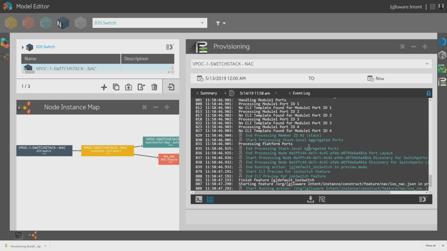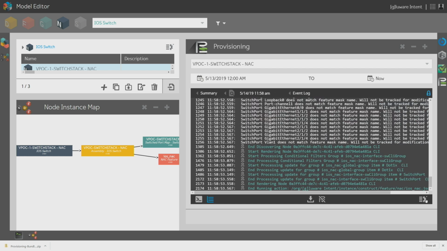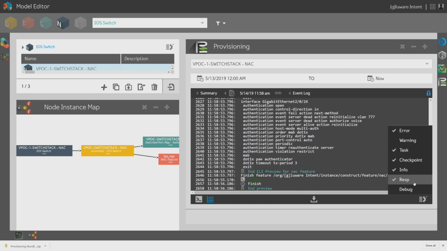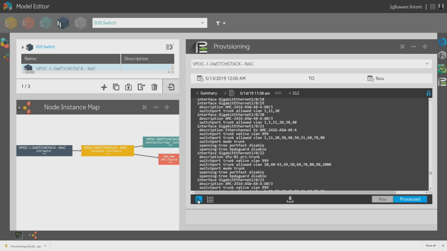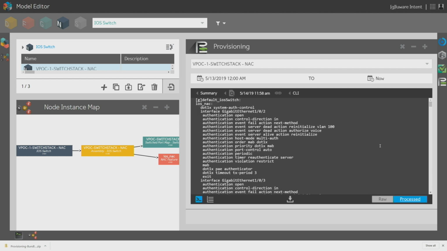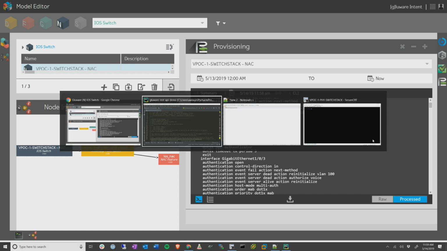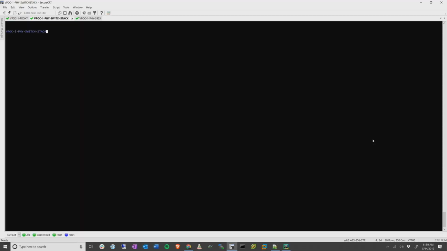This is really the power of the tool: you can define exactly what you want to do. If you want to touch some things, you can touch them. If you don't want to remove them or put them in, you don't have to. But this is exactly what we did. Ours looks a little different because there are many, many ways to do these threads of automation with Gluware, but the flexibility is amazing. This is where we had to remove port security because it broke NAC, and that was found out only after we rolled out to thousands of switches. To say, oh, by the way, port security is breaking NAC, so we're able to fix it now.